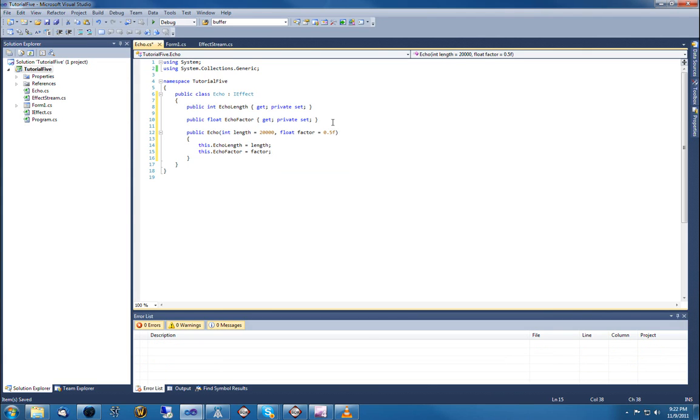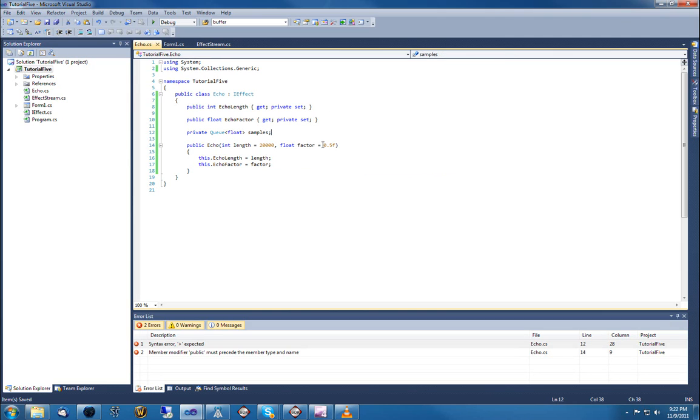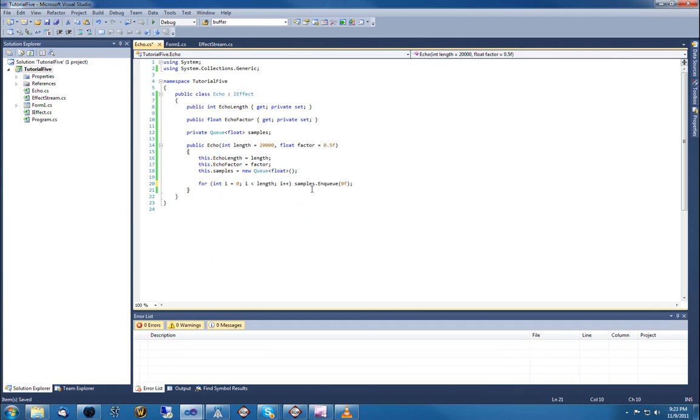Now what I'm going to do is I'm going to use one of the system.collections.generic objects called a queue to actually queue up my samples. I'll make my queue my echo length, and then as soon as it stores my echo length worth of samples, I'm going to start to reintroduce those samples back into my sound. So I'm going to have a queue of floating point numbers, which are samples being pushed into this queue, and I'm just going to call this samples. So here, I should set samples to new queue, and then what I'll do is I'll push a number of samples into that queue, where the number of samples is my echo length. And these samples are just going to contain 0 to begin with.